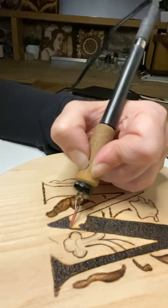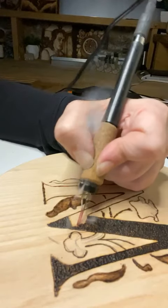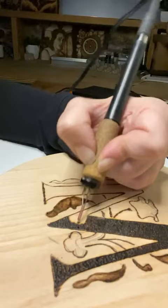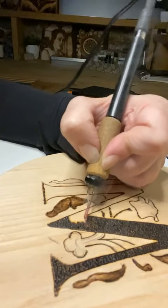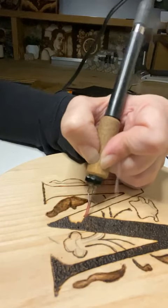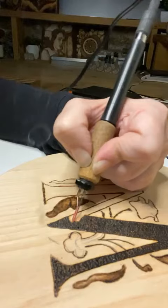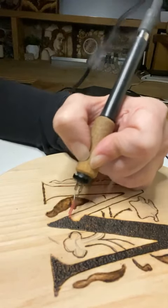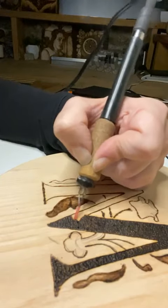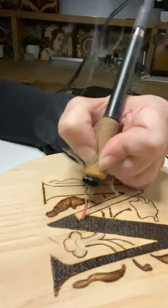I've seen people do entire portraits in this stippling, and I think that's just amazing, just because of how time consuming it can be. But the end result is so worth it. It looks so good when it's done. So it's worth the patience. That's one thing you will learn if you do not already have patience. You will develop it doing wood burning, that's for sure.